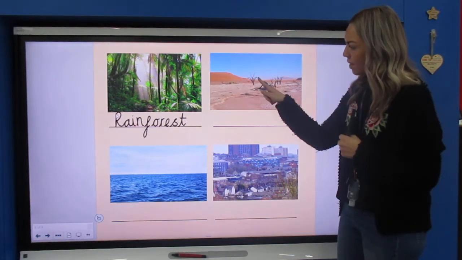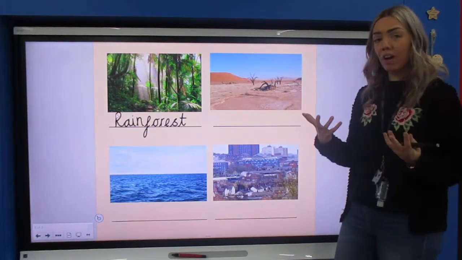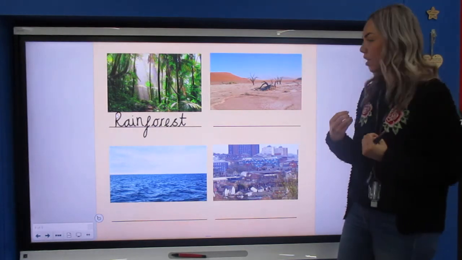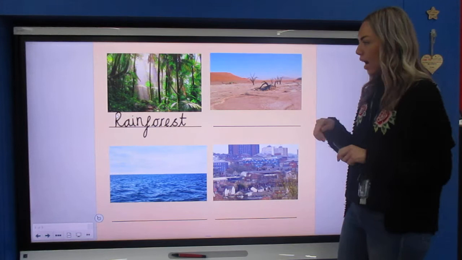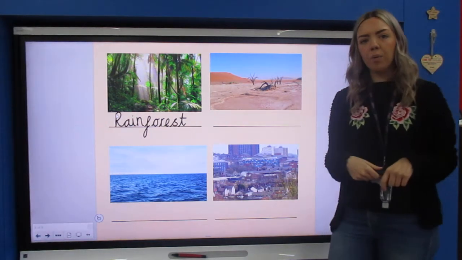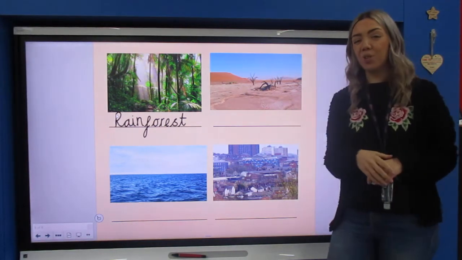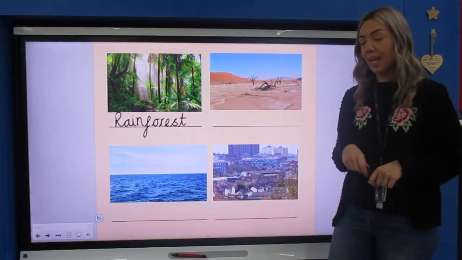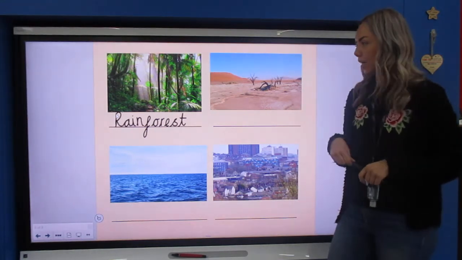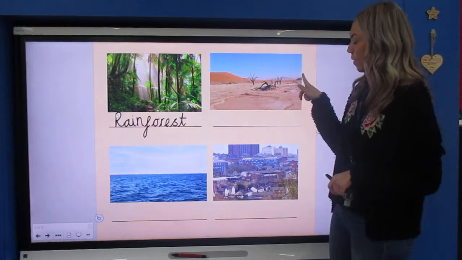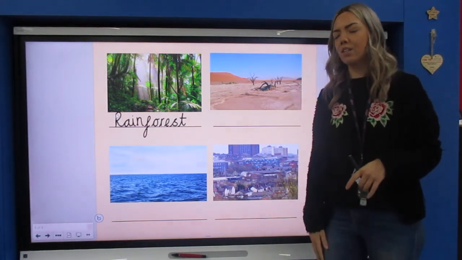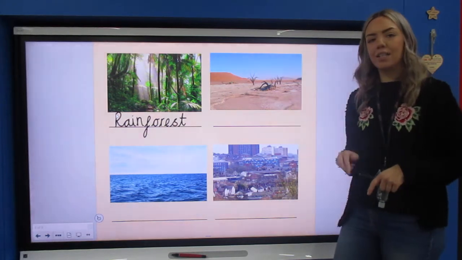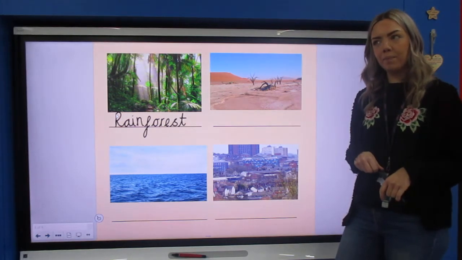Look at these trees here. They are dry. There's no leaves. There doesn't look like there's much greenery at all. So I know, just by looking at this picture, it doesn't look like there is much rainfall in this type of habitat. And I can see in the background lots of sand dunes. They are hills made out of sand. What do we think this type of habitat could be?